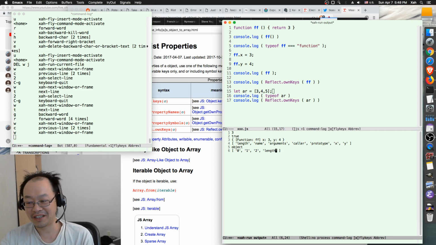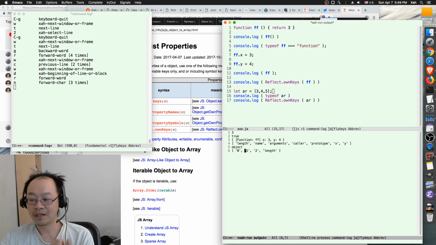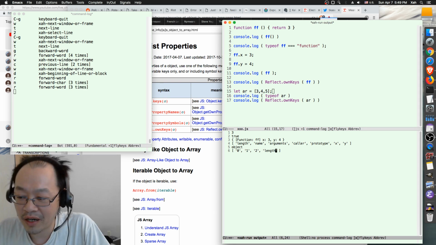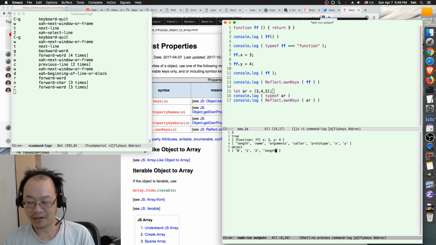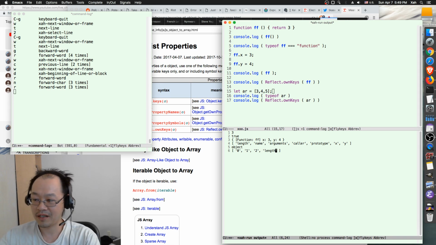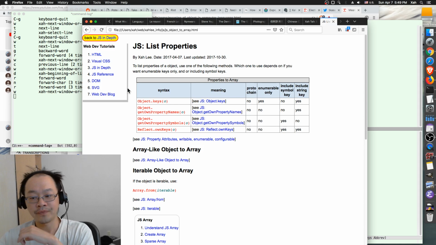The indexes 0, 1, 2 are actually the keys, and you also have length as a key. Why is length a key? Again, it's just due to the complexity of JavaScript. It's a very bad language.